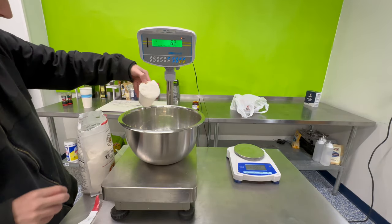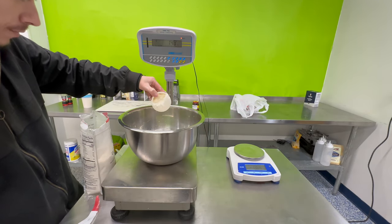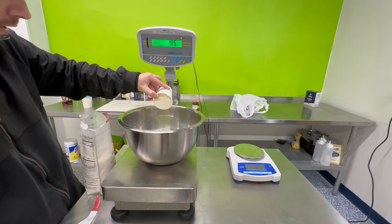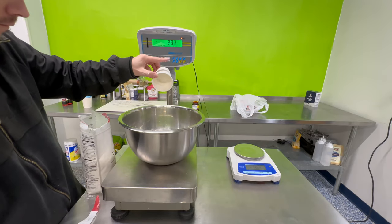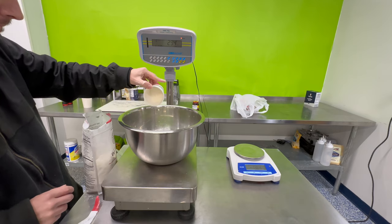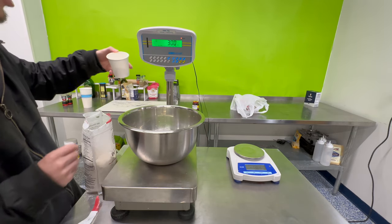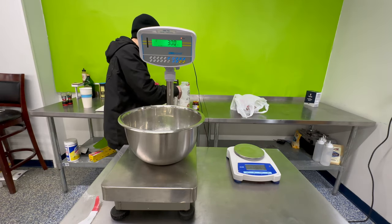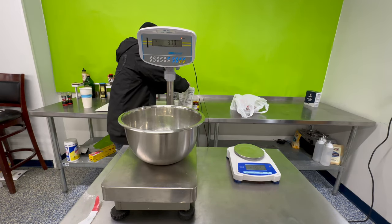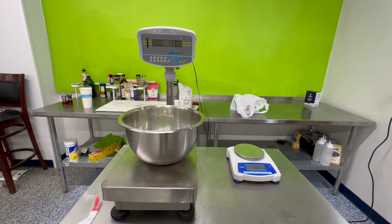Hey, made me spill it. Stop spilling that everywhere. Stop telling me what to do. This is my show today. This ain't even a good scale, and we should never use this ever again. It went dark. There you go. I'm not gonna have enough for the actual dough. All right, we can supplement with AP. Yeah, we can.